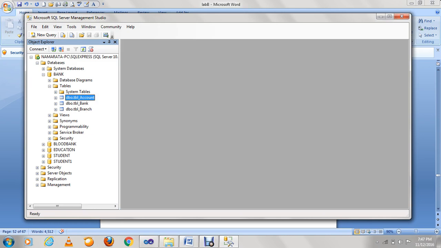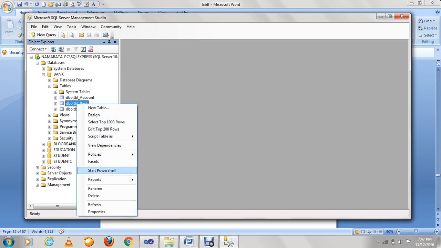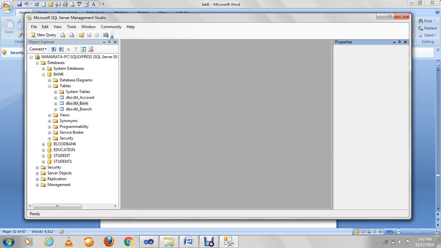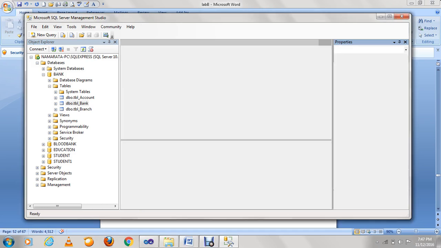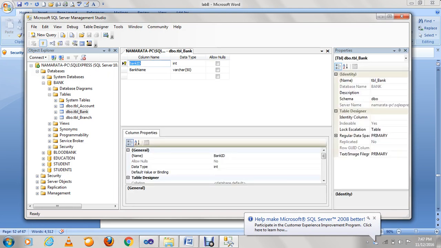The design view of table bank is bank ID as int and bank name as varchar. I set bank ID as the primary key.